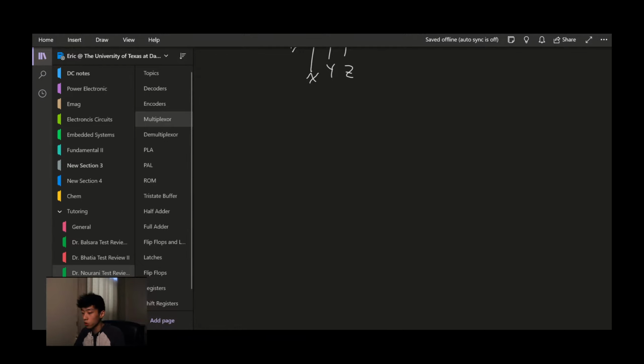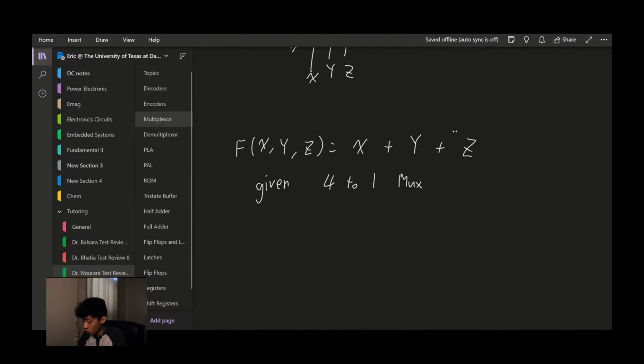Now moving on to Shannon expansion. If we have f x, y, z equal to x or y or z, and given, let's say, a 4-to-1 mux, how do we express this equation using the 4-to-1 mux?